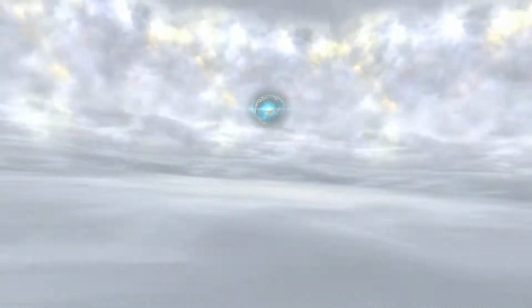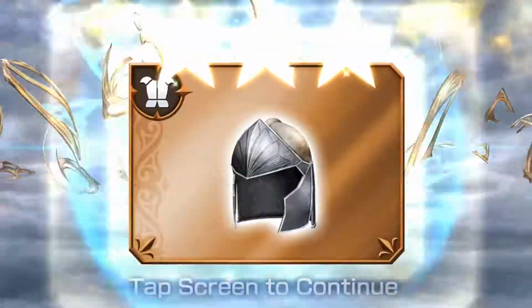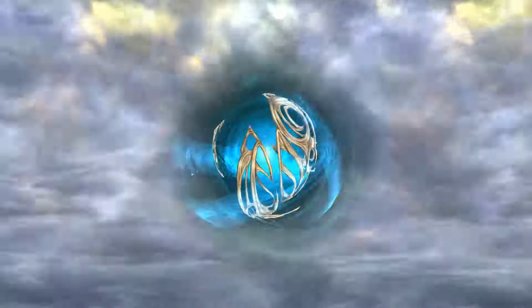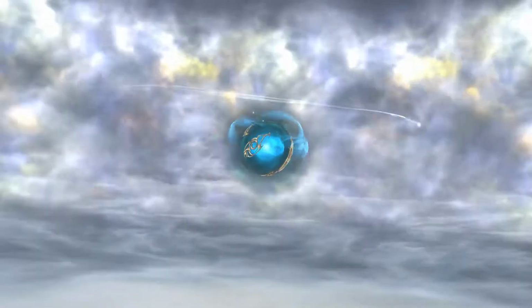Speaking of big numbers, Emperor can hit some huge numbers, but in order to do that we need his EX first, which is not showing itself so far. About 102 tickets in at the moment, so not even reached the halfway point yet. That's all good.